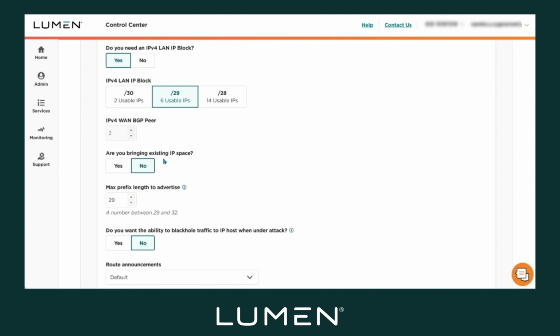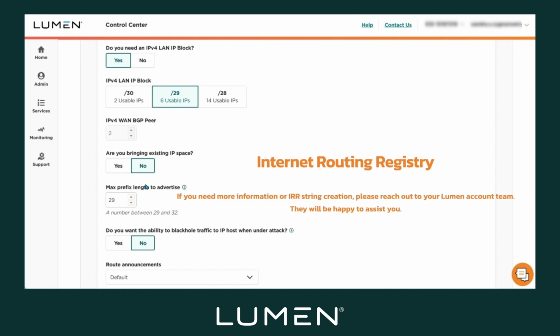We're then asked if we're bringing existing IP space to this connection. So you may have IP space that was assigned to you via ARIN or another registry agency that you might want to advertise in this BGP IOD connection. And if that's the case, you would have already created an Internet Routing Registry String, an IRR.